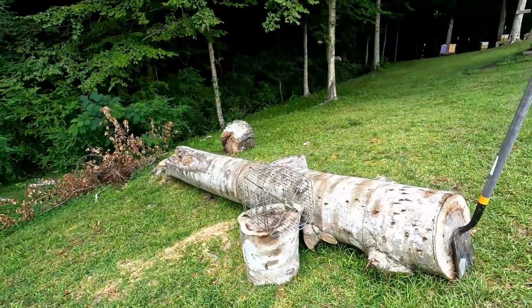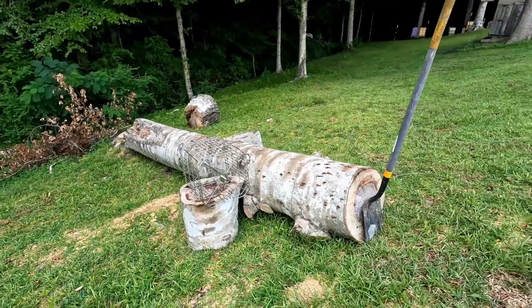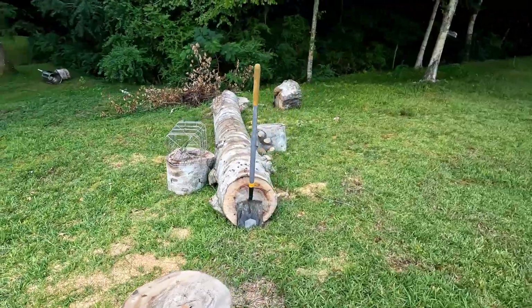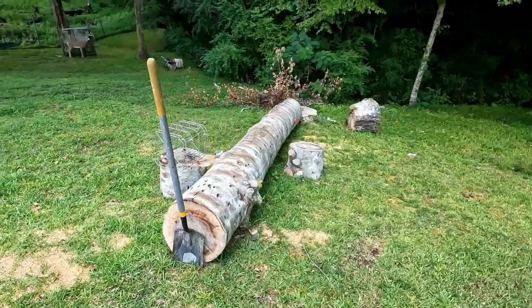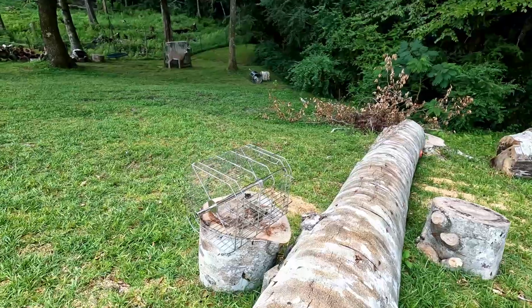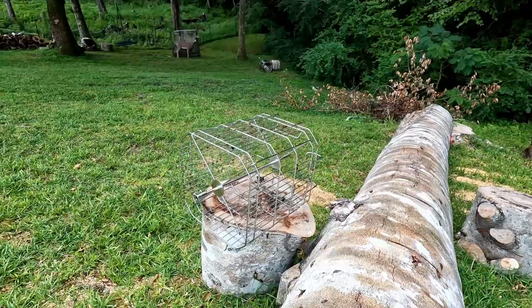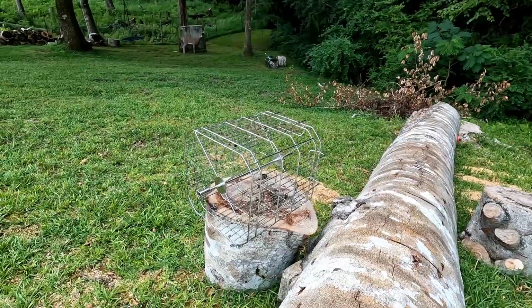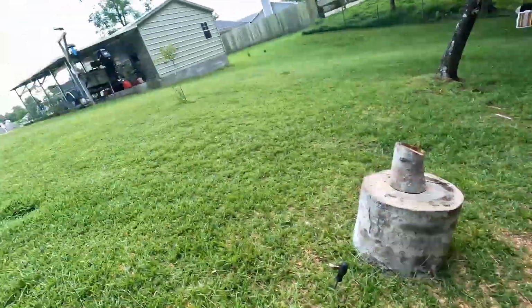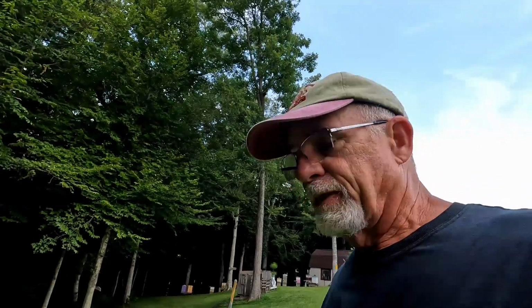And that's the extractor frame. And let's see if I can come around the other side of the tree here and maybe get a little closer look at it without getting stung. And there's quite a few bees on the frame of the extractor. But that's so cool, because the bees are getting stuff that they need during this time of the year.